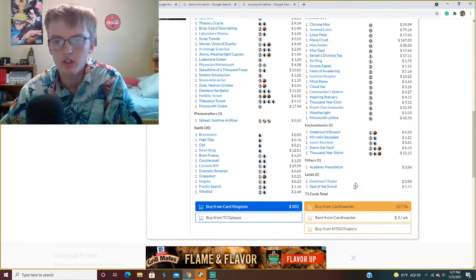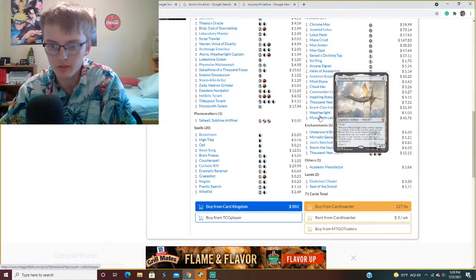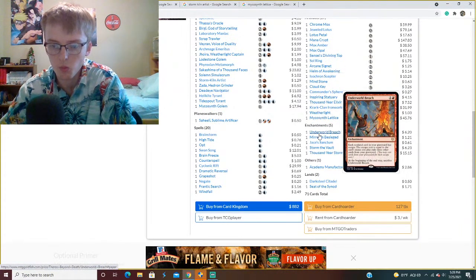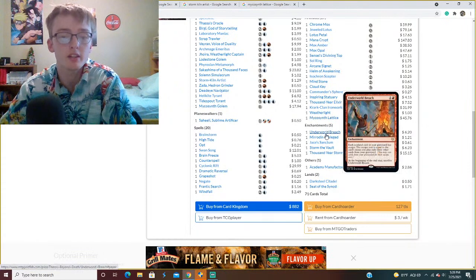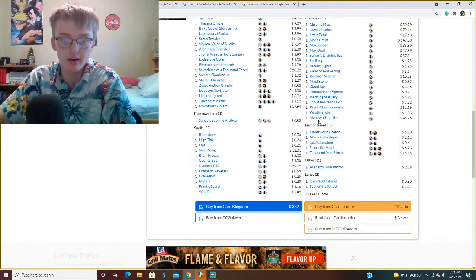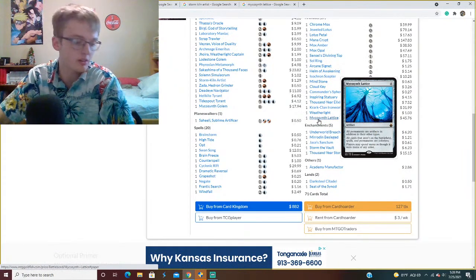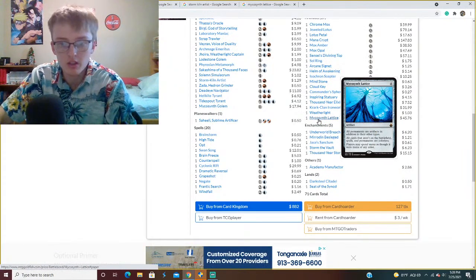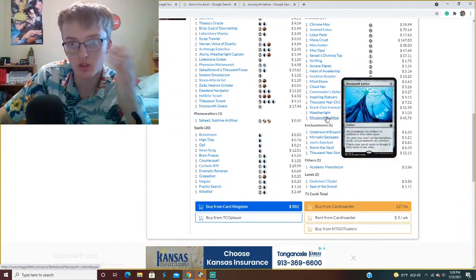Let's see. Going over looking at what we've got so far. Someone did say Vandal Blast would set us back a fat minute. So maybe Mycosynth Lattice, that could honestly kill our game, but it could also kill our opponent.